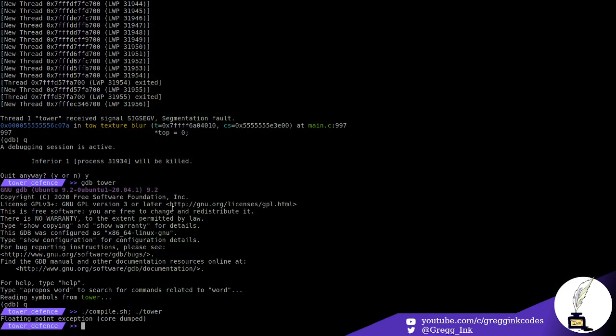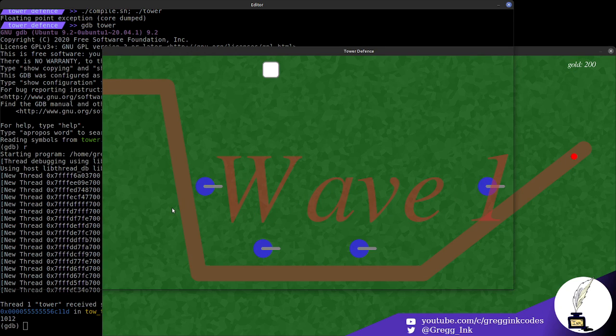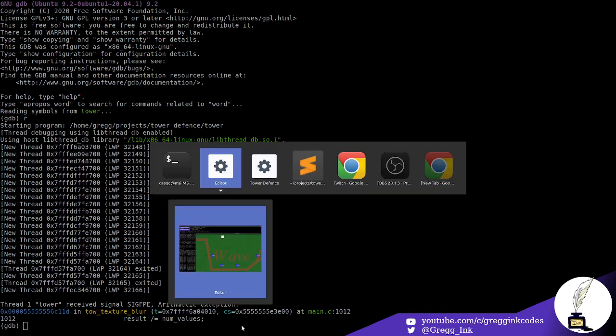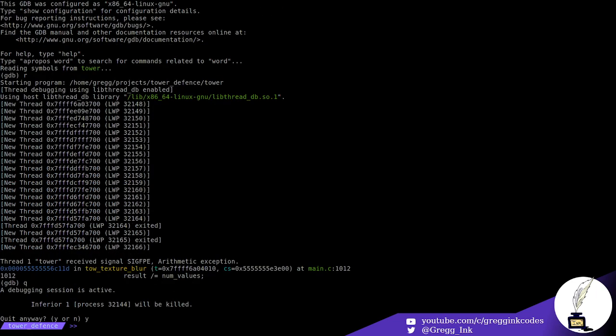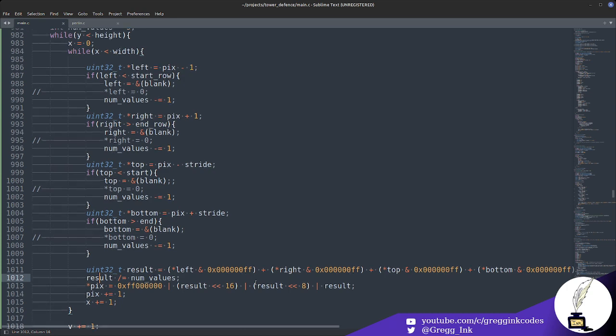So does that work now? Floating point exception. Okay, in 10, 12. A floating point exception.